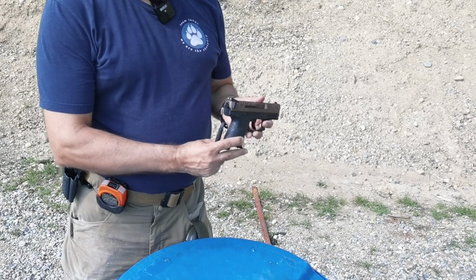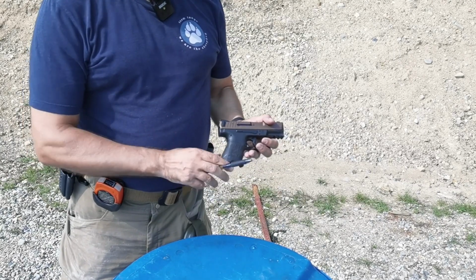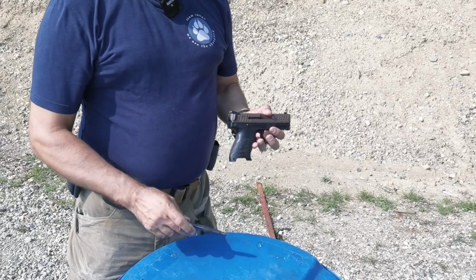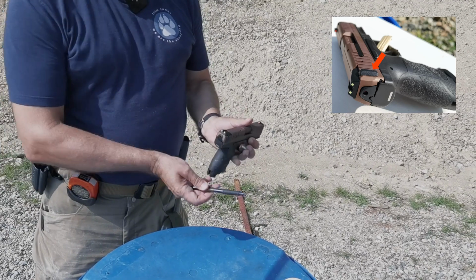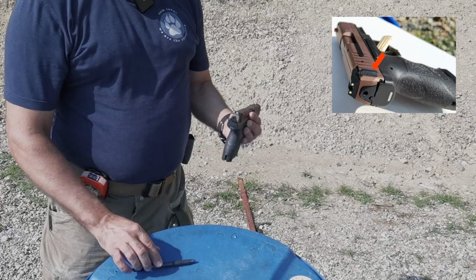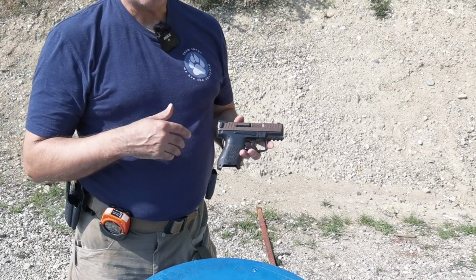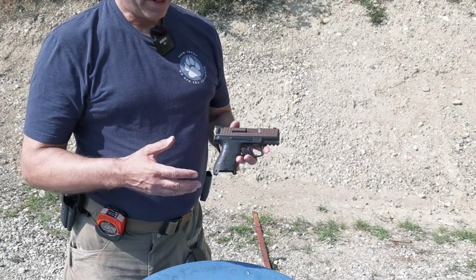Some other features of the gun. Here's the slide lock. It is ambidextrous. Then here we have the paddle magazine release. It's also completely ambidextrous, and it has loading aids. Here you see those little ears that stand out on both sides of the slide. It helps to rack the slide more easily. Of course, with a subcompact gun, you have some problems that you need to solve as compared to a full size. We're going to come to that now.